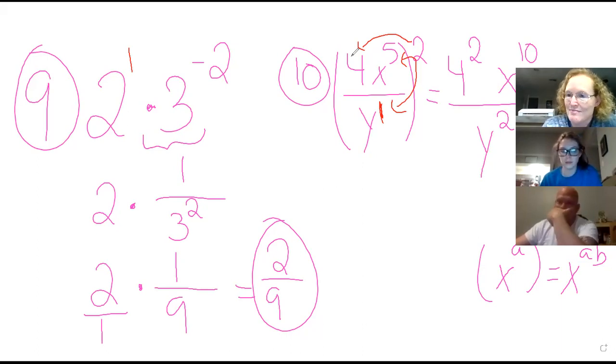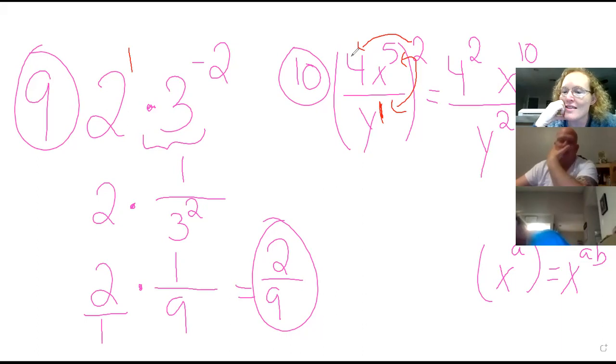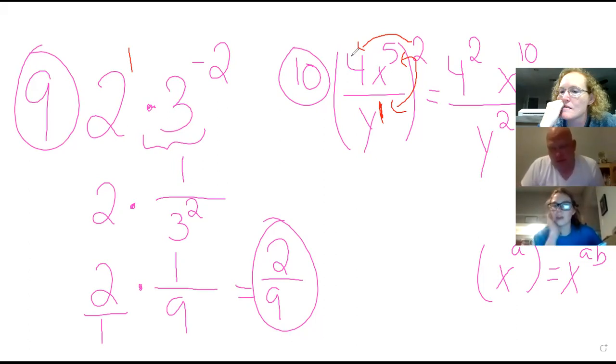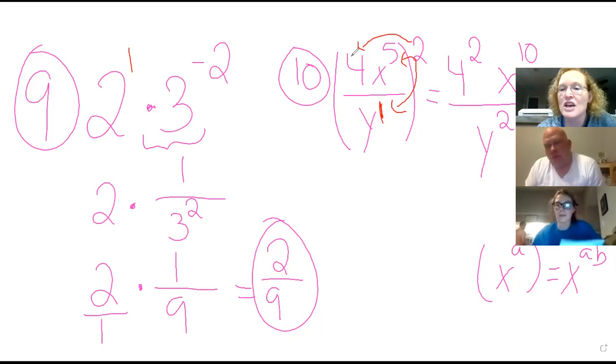Unfortunately, you're not done. So look at that problem. What do you think I can fix that might make this look a little better? The x over the y. Okay, well, let's think about that. We've got an x in the top and a y in the bottom. Do you think that those two are going to cancel out or anything like that? No, you're right. The reason they're not going to cancel is because they're two different variables. If that would have been an x on the top and an x in the bottom, we could have canceled. But since they're two different variables, they can't. So I can't cancel any x to the 10th with any y to the 2nd or anything like that.